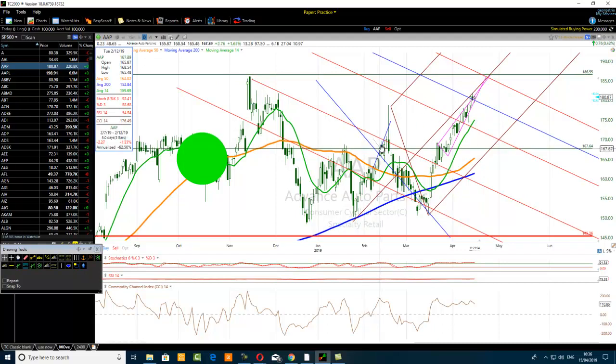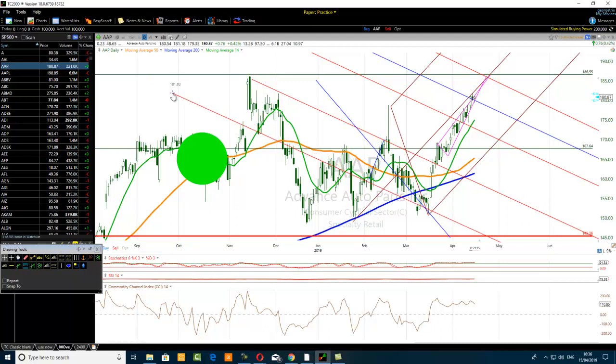If we measure the width, that's why I didn't want to remove my drawing. Oh, what have I done? Okay, maybe I changed it a little bit. Earlier on, that was my measuring stick, so I changed my thing a bit. So we measure the width of this channel, we project it up. We have the first projected channel, and if you project it again, okay, now it changed a bit, but I'll adjust it. Another channel there. So this is about market geometry.